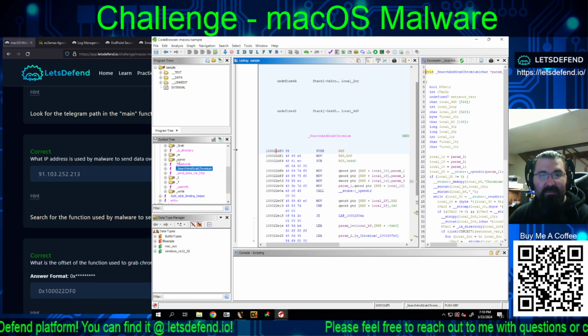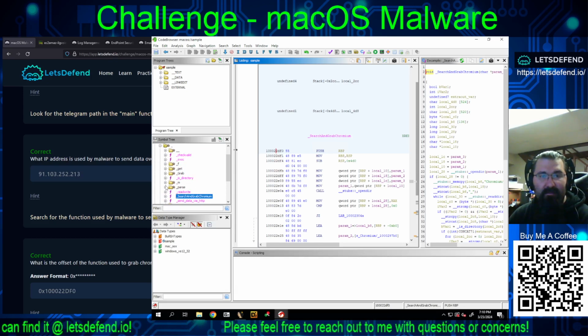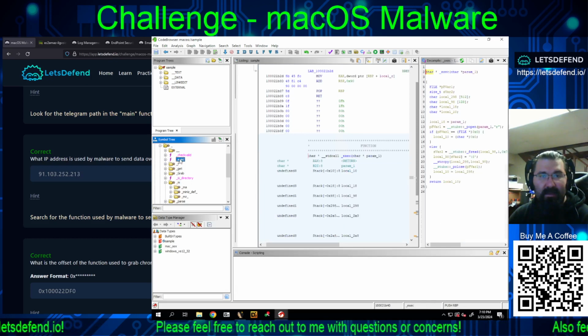And then the IP address. So we would want to try to find main. Grab, get, exec. I don't see main.